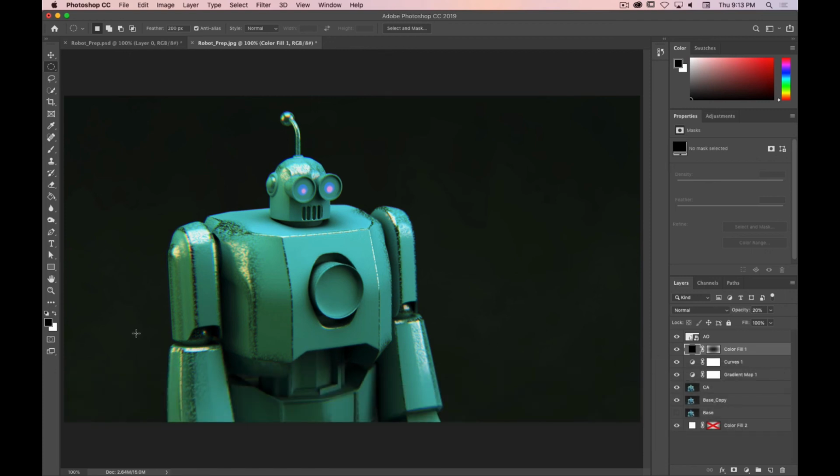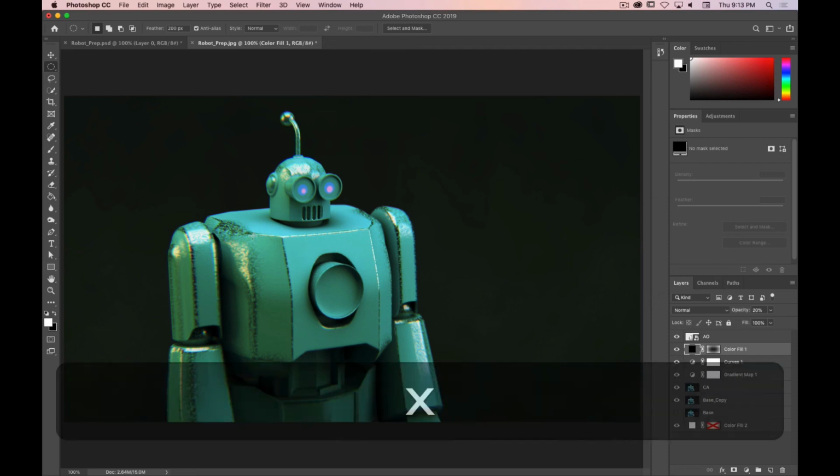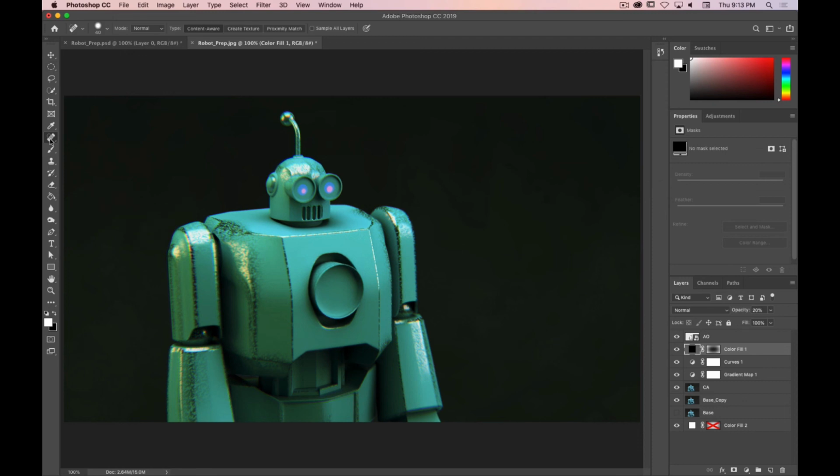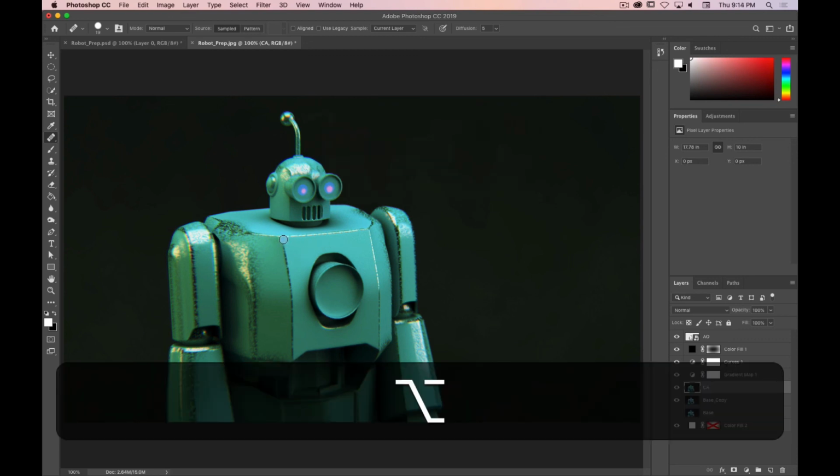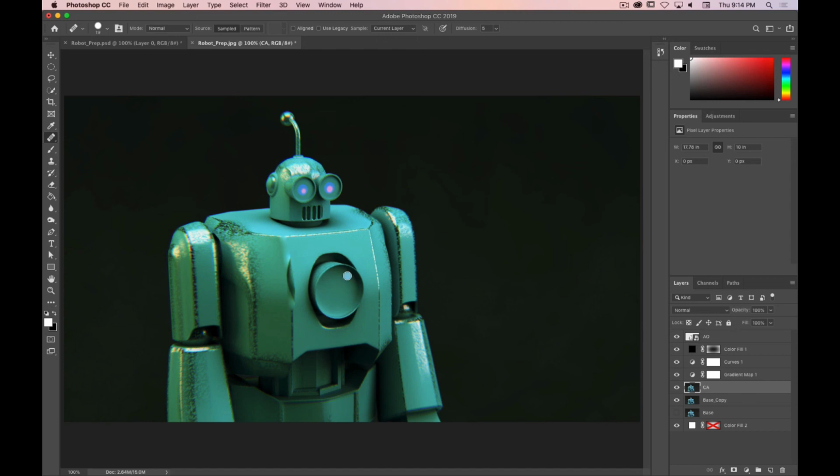And then, from there, it's whatever else that you want to do to help it feel polished. Maybe you have a texture seam that you don't want, so you can bring up your healing brush, and make sure you select the layer, and then kind of drag across. That's not what I want.